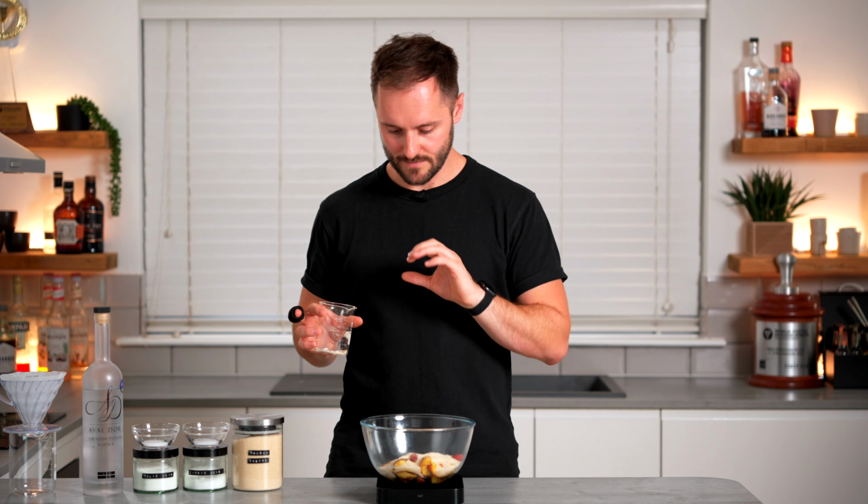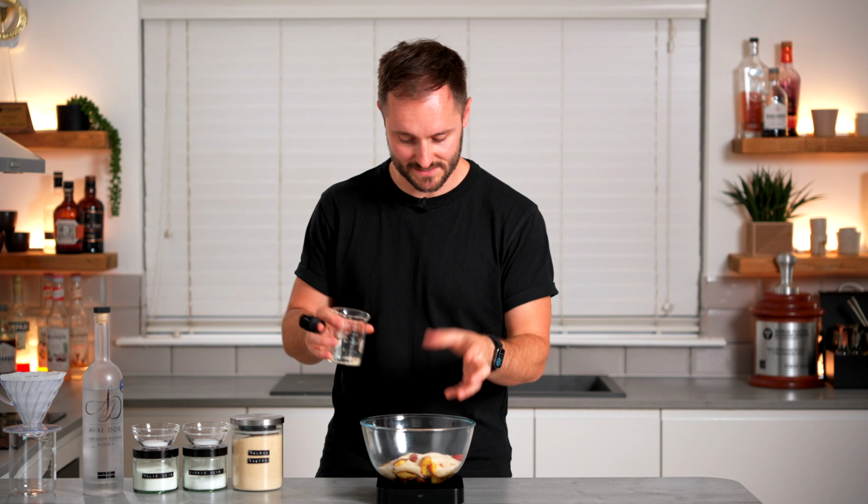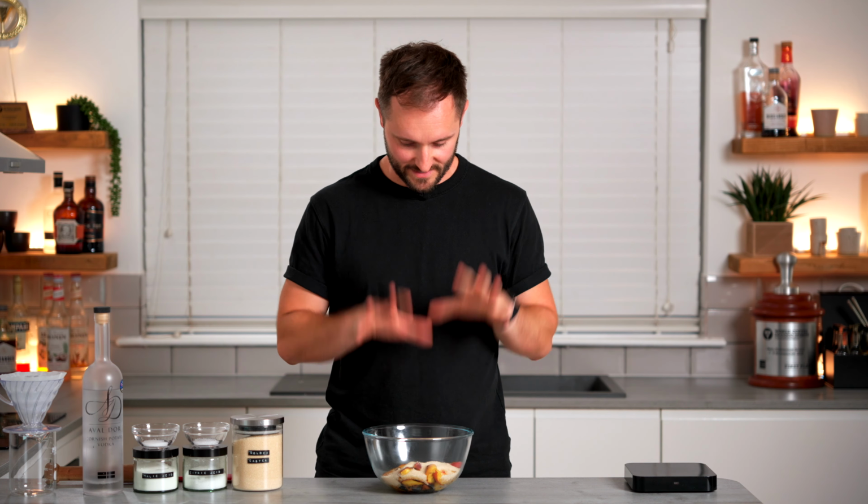You could go even darker with a dark muscovado or a molasses sugar, but this wouldn't work with honey or agave quite so well because we're actually pulling some of the moisture from our peaches into the sugar in a kind of saccharum style. So now we've added our sweetness to our liqueur.